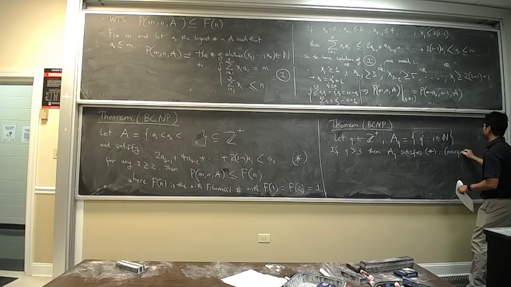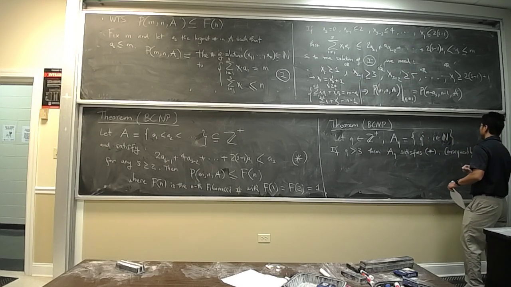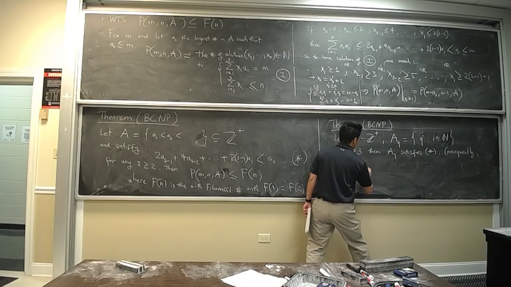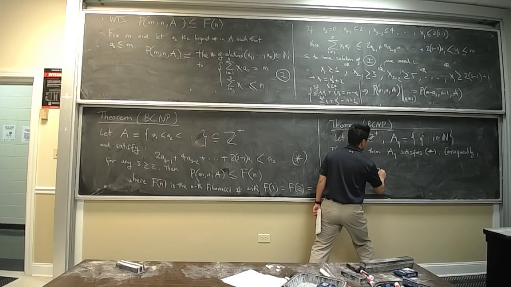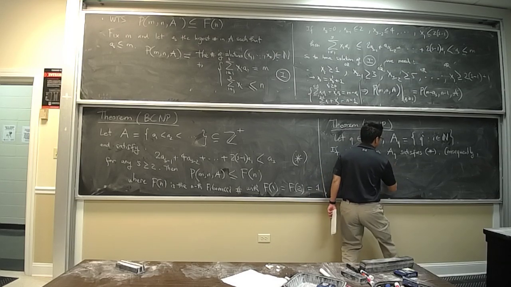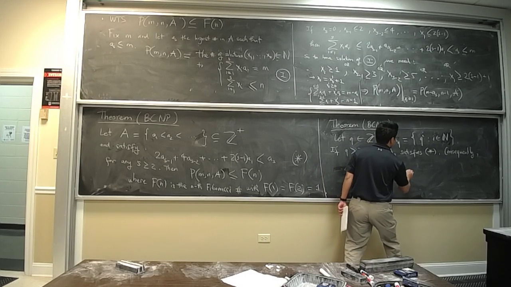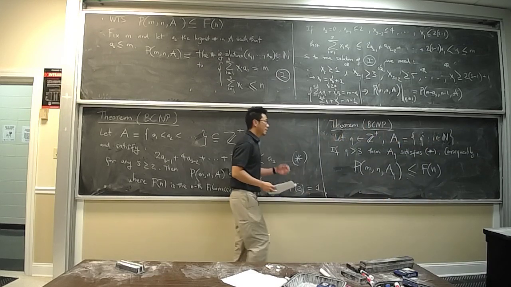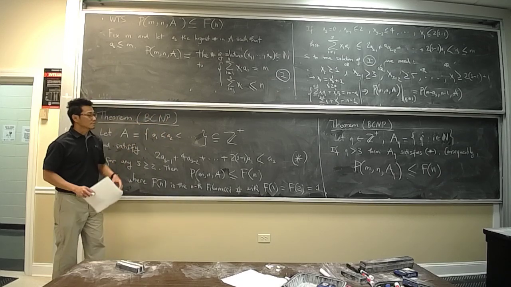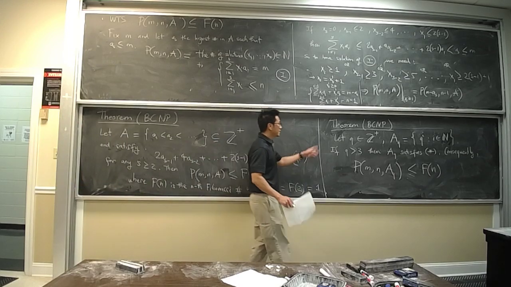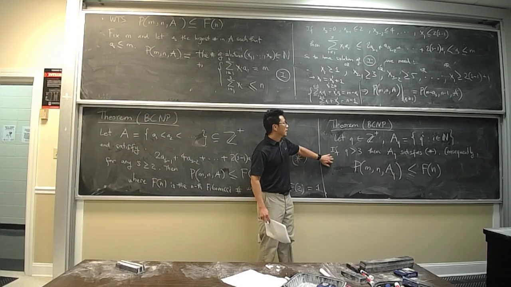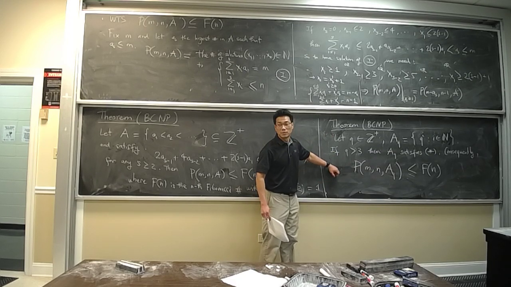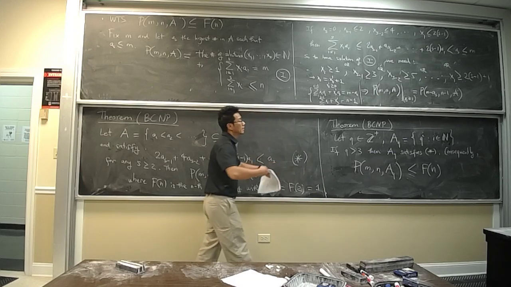Consequently, we have that the number of partitions of m into at most n parts in A sub Q will be less than or equal to the Fibonacci number f sub n. And this is the key result for us to apply to the SL2 cohomology and find the upper bound.